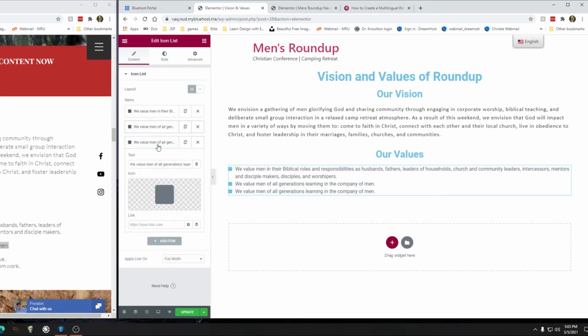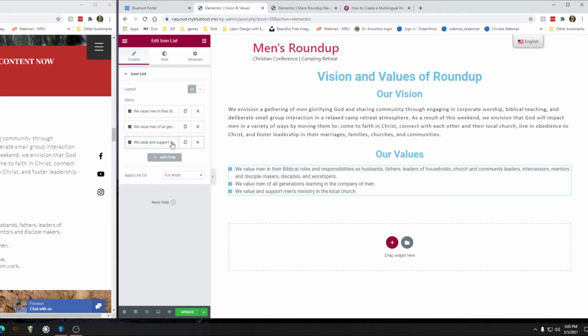And by the way, you can make links out of these. You can change the colors. There's all kinds of stuff you can do, but I'm not going to do that right now because, like I said, I'm going to go back and style this later and show you how to do all the styling. So paste that. Then we're going to make another one. There we go.